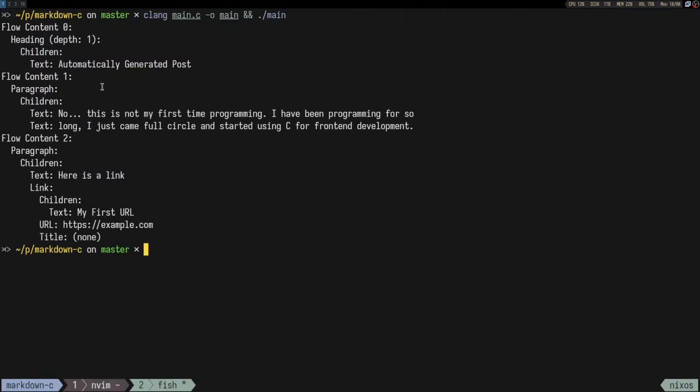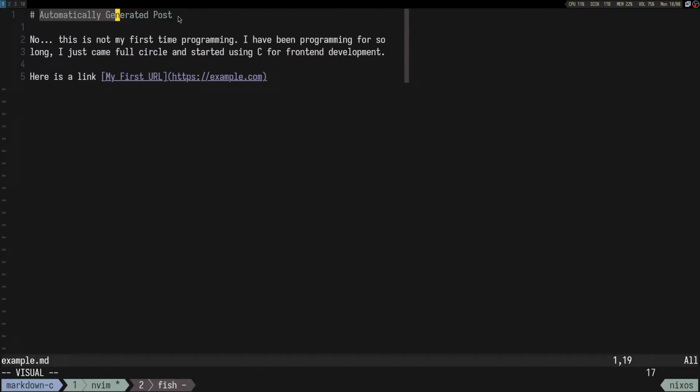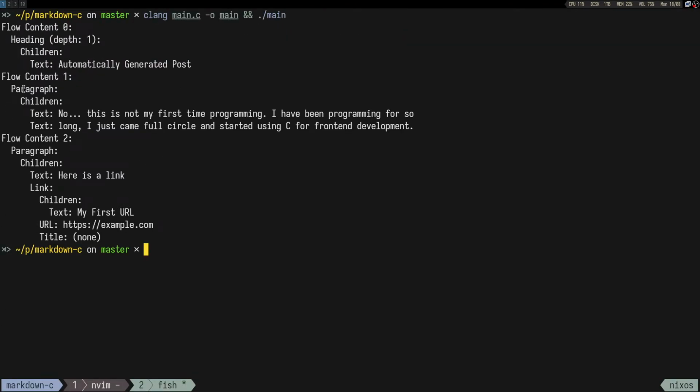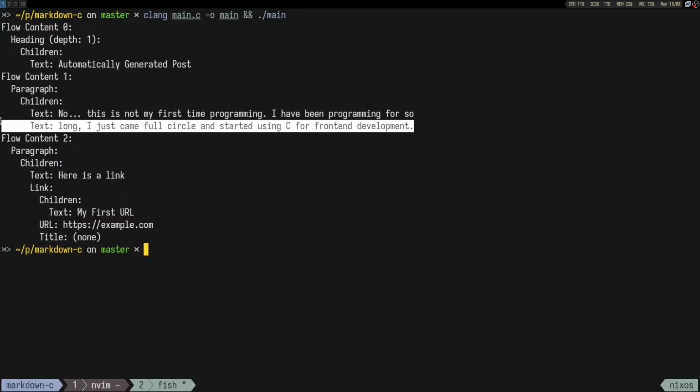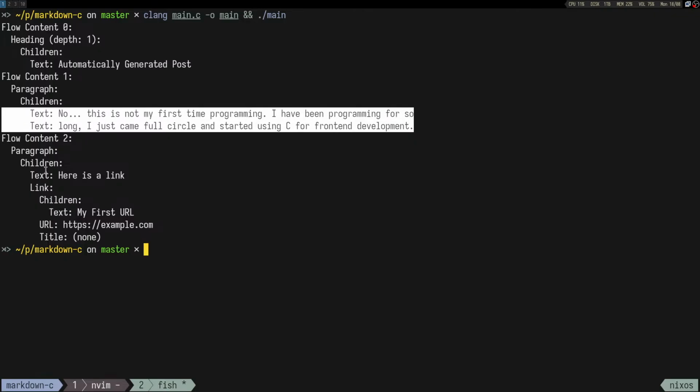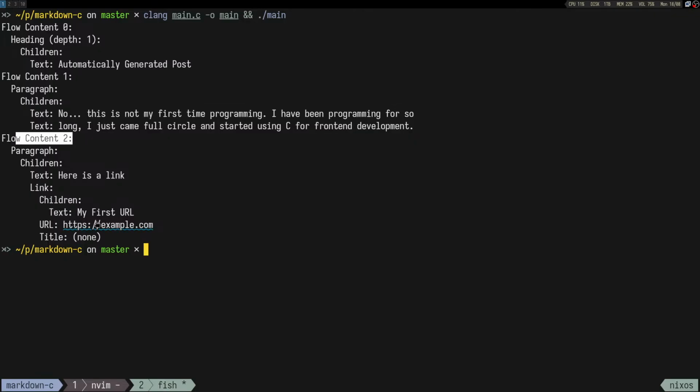Then it has one child, this piece of text. Then we have a paragraph with two text children, and then this paragraph which has text and then a link.